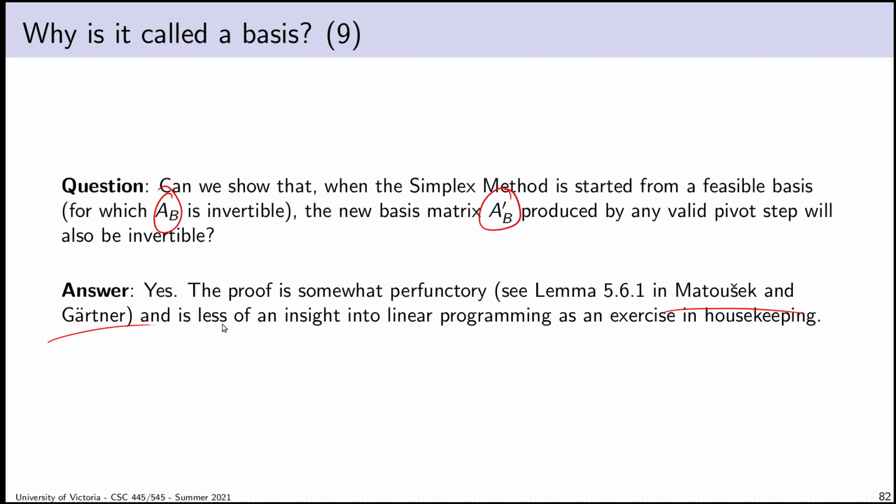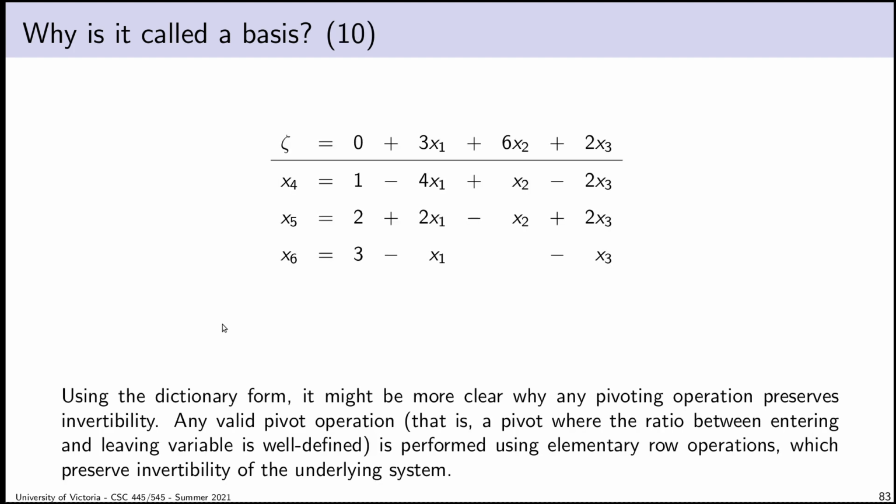So what I'm going to give is sort of Van der Bee's version of the same explanation, although Van der Bee doesn't give this a full algebraic proof like the other book does. And we can use the dictionary form to justify that. So suppose I perform a pivot in the dictionary form. I started with a dictionary, a basis that's feasible, and I perform some kind of a pivot. Any pivot operation, fundamentally, really is actually an elementary row operation. So at the very beginning, I mentioned this, that secretly, deep down, my dictionary-based simplex method was actually doing the same operations as Gaussian elimination.